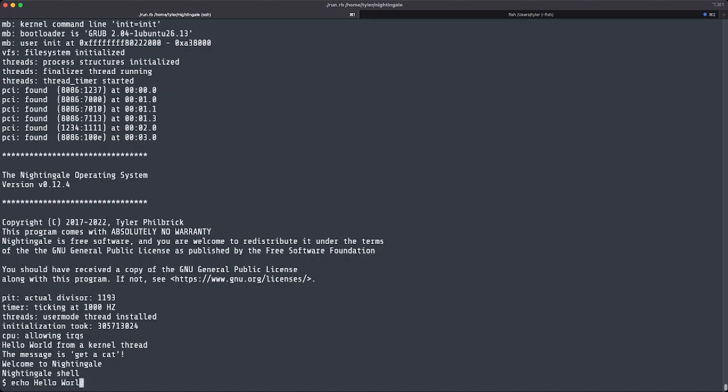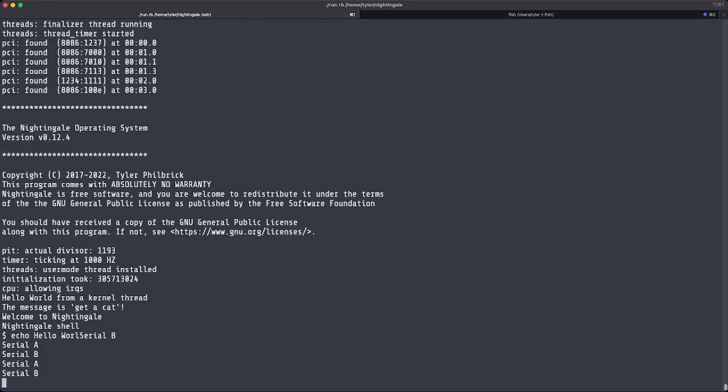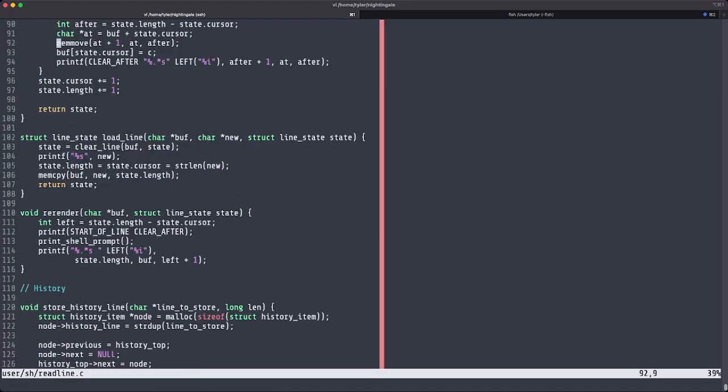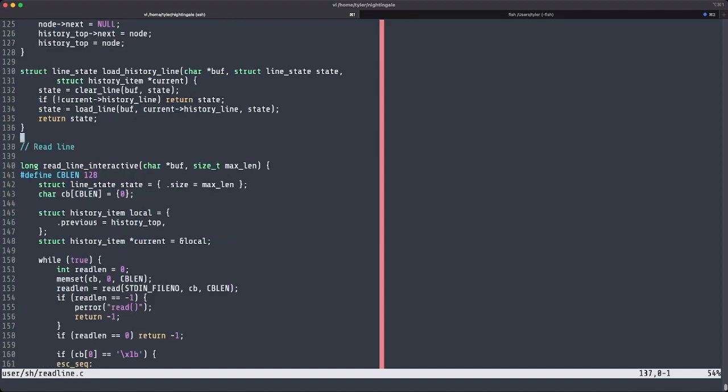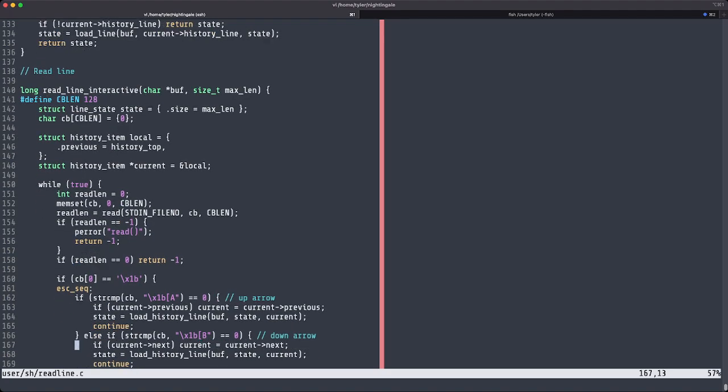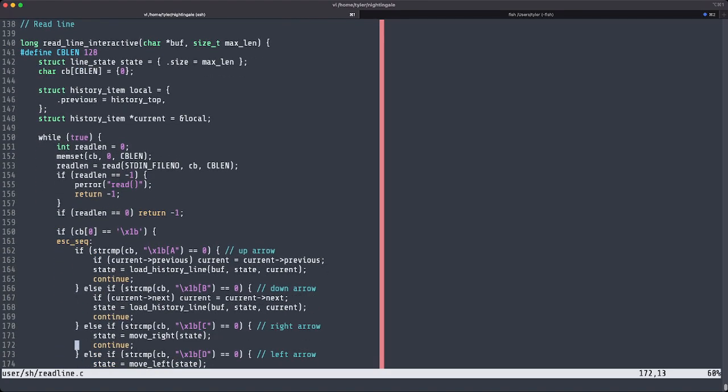Control B is not going to work because Control B does something different, as you can see. State is local to read line interactive. You can see it's just defined here. But it lives for the whole read line interactive, so it's the same one getting passed multiple times.